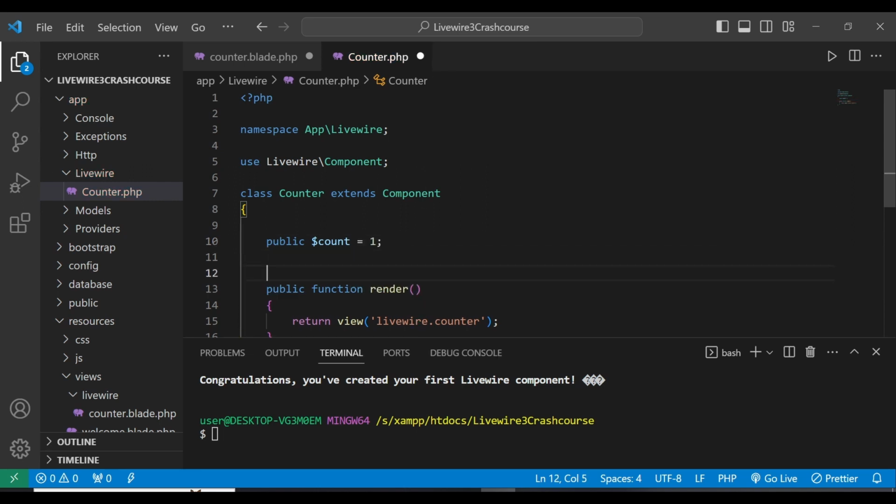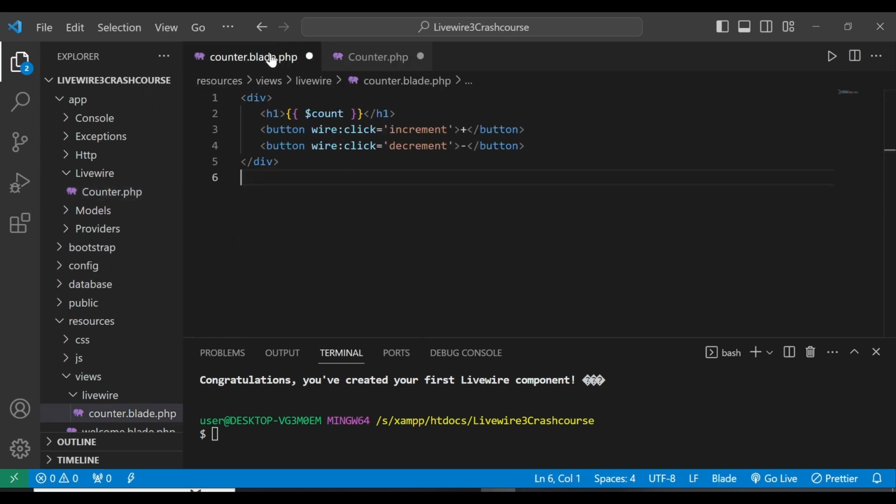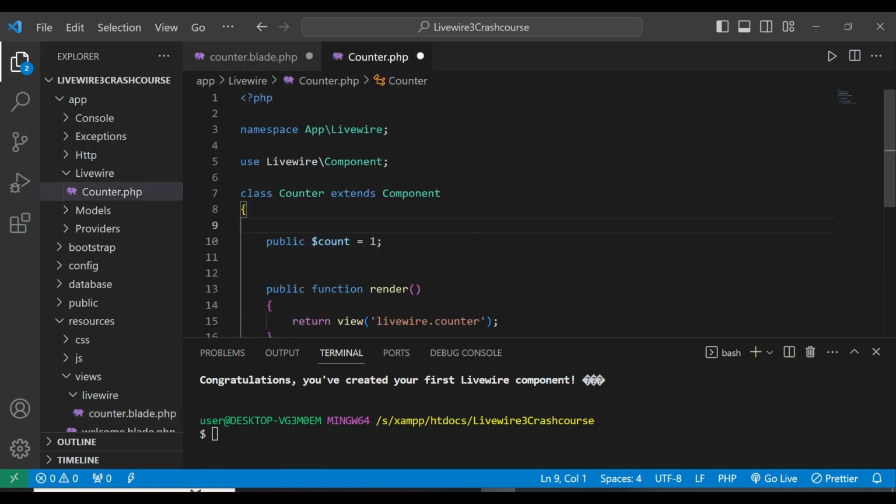So basically what we mean here is this property, which has the value of 1, is going to be passed within this particular blade here. So the 1 is going to be passed here, so that when I hit the plus sign it is incremented, or decremented if you decrement the given number.